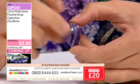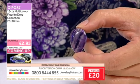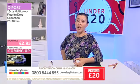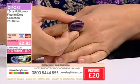If it's pointing down, does that mean you're open for love? Because if it's a ring, if it's pointing away, yeah, you're open for love. If it's pointing to you, you're going, I don't think so. That's apparently how it does. So if you have this pointing to you, you're saying, I'm taken, don't bother, it's not going to happen.